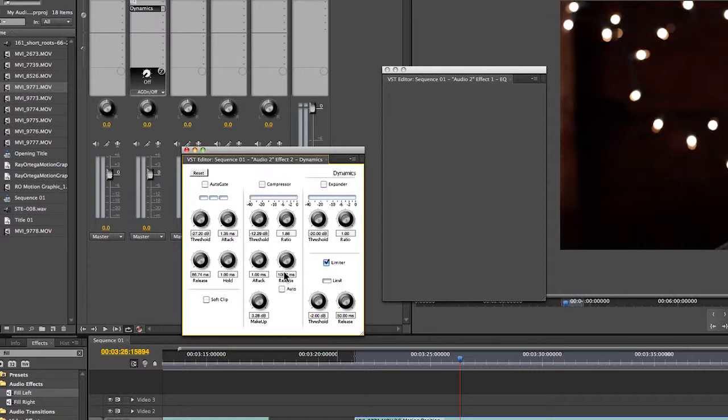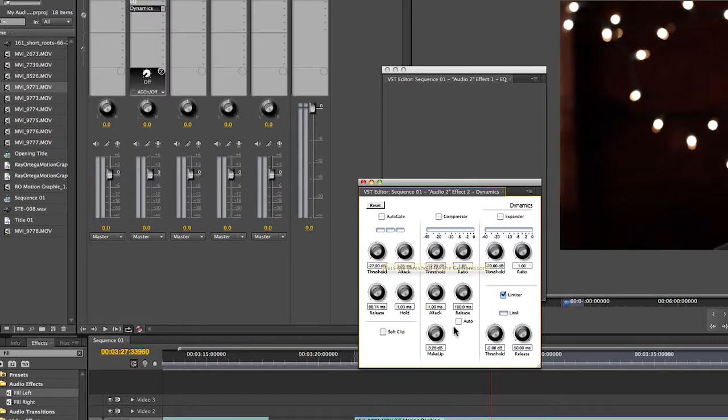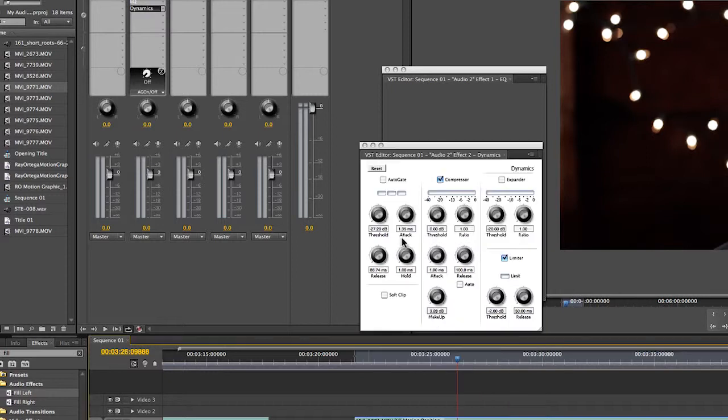And then I'm going to come over here to my makeup, which is actually a makeup gain. Since this makeup gain is in the compressor section, we're going to take the compressor and activate that. For the threshold, I'm just going to bring this up to 0 and the ratio down to 1 so that the compressor is really not working. Our compressor isn't going to turn on if we don't want it to, but the makeup gain is still functional. And we're going to increase the gain.